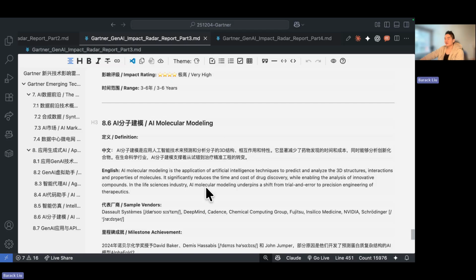In the life science industry, AI molecular modeling underpins a shift from trial and error to precise engineering of therapeutics, which means maybe in the following 10 years, we can see more and more diseases get conquered.